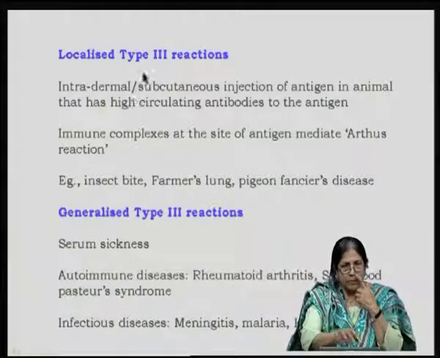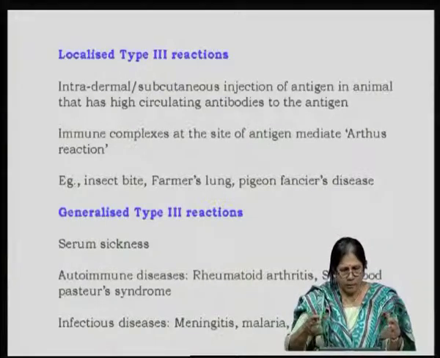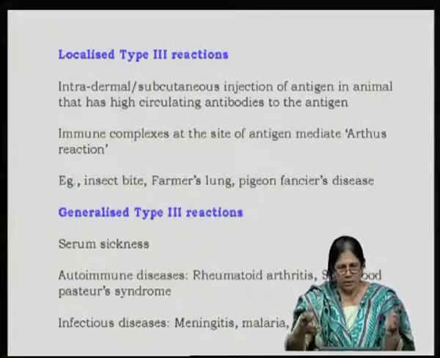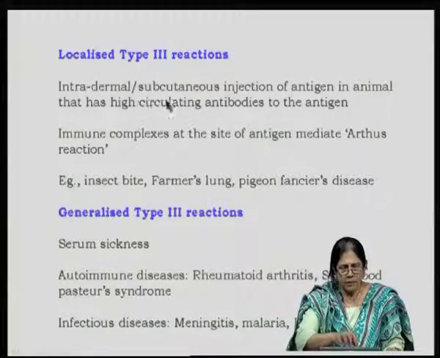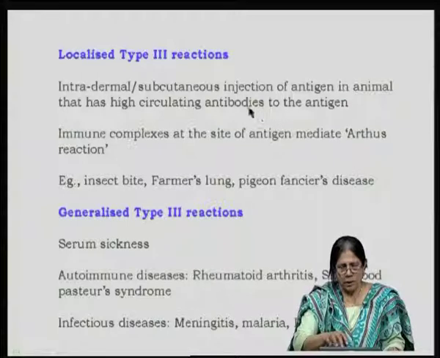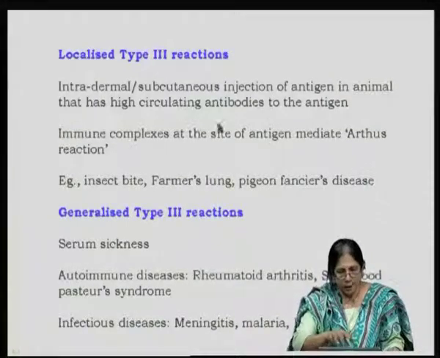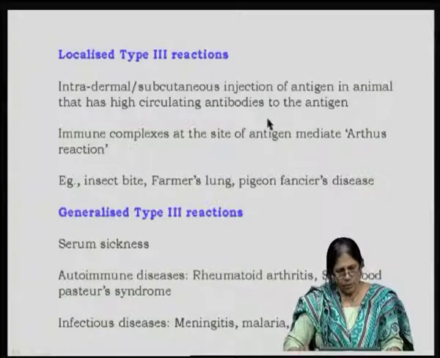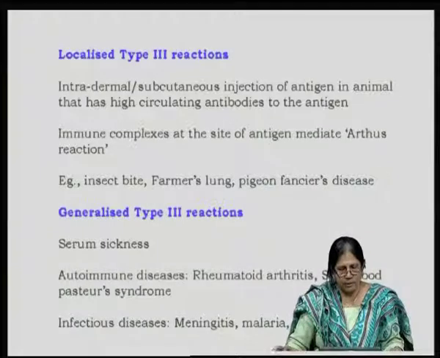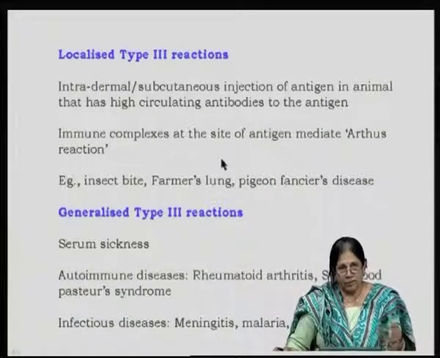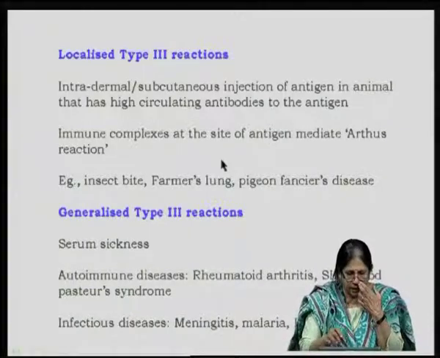If it is the localized type, then it would be restricted to, in what I am going to describe, the skin. So, intradermal or subcutaneous injection of an antigen in an animal that has high circulating antibodies to the antigen would now have a reaction at that particular site. And I will come to that in a little while. I have a picture which will tell you exactly what happens.